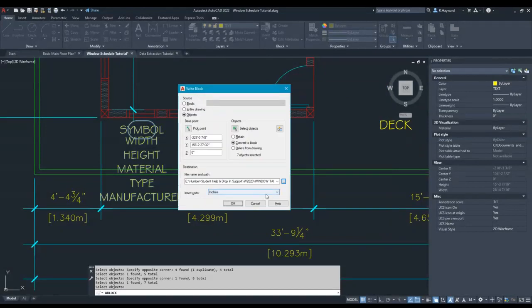So make sure, not only in that step, you're picking where to save this block. So again, you want to pick it somewhere where you know you're going to reference it later, but you're also picking its file name. So please keep that in mind as well.